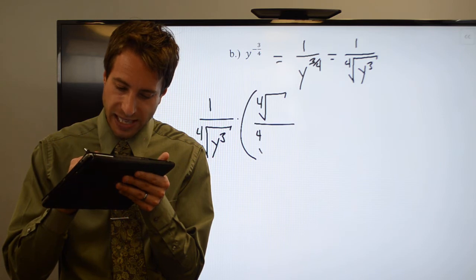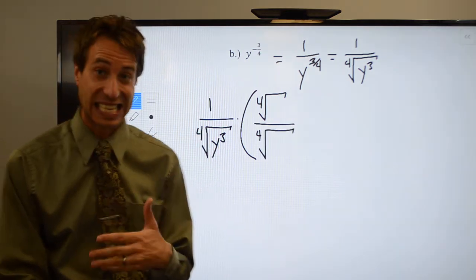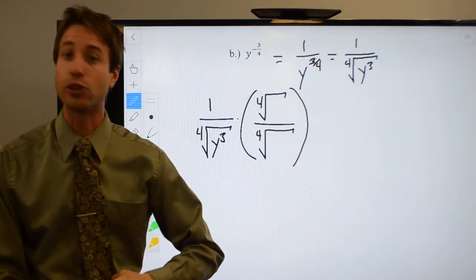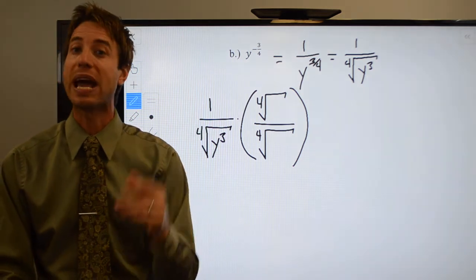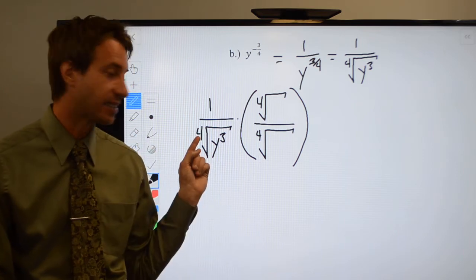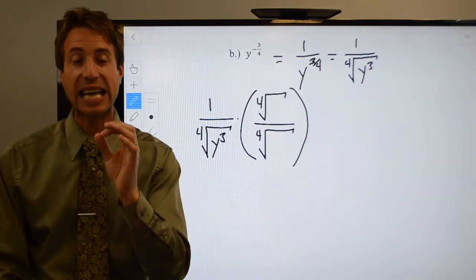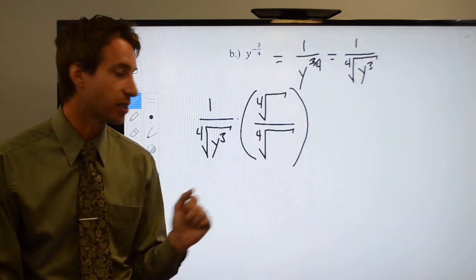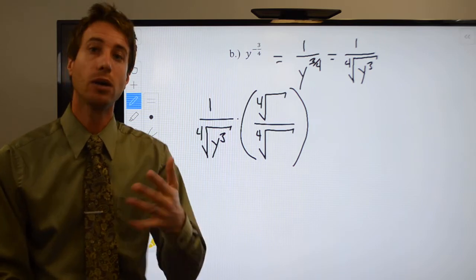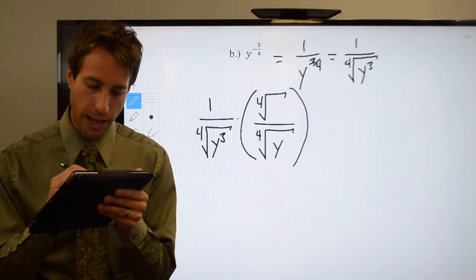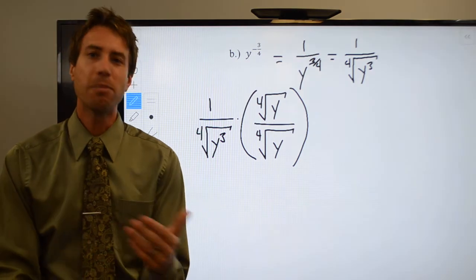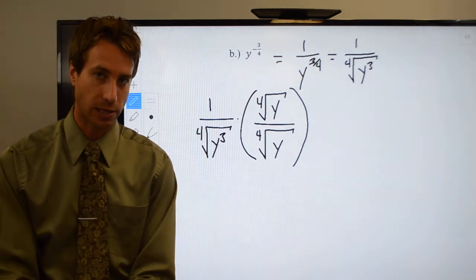That's what the property says: multiply top and bottom by the exact same root. But remember what goes inside. Your radicand is going to be the variable raised to the n minus x power, where n is the index, which for us is 4, and x is the exponent, which for us is 3. Well, n minus x, or 4 minus 3, is 1. So this is going to be y. You certainly can write the first power if you want to, but you don't need to. A 1 is, of course, implied.